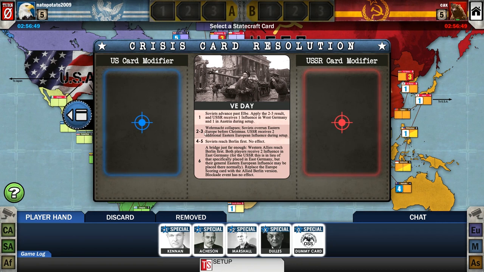Oh, okay, that helps. And you get 2 and 3: the Wehrmacht collapses, Soviets overrun Eastern Europe before Christmas. So the USSR receives 2 additional Eastern European influence during setup. Okay, so that's your best case scenario. My best case scenario is both players receive 2 influence in East Germany, so I actually get a foothold in East Germany, and replace the Europe scoring card with the Allied Berlin version, which I haven't seen, but the blockade event has no effect.